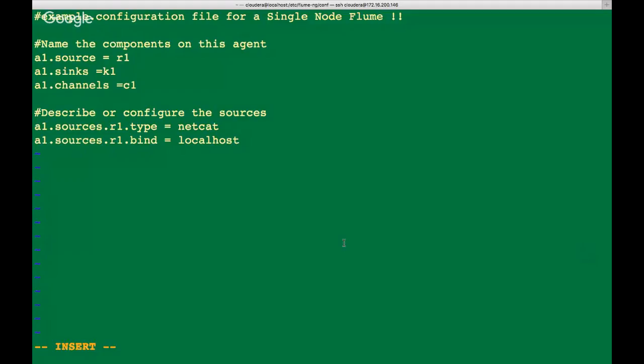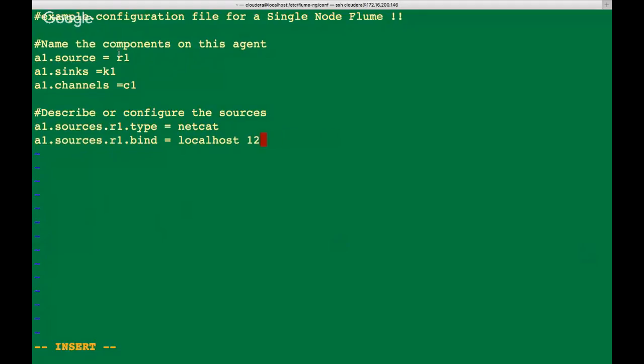Right. So what we did is define the source type as netcat, and we bound it to localhost. You can change it to an IP address when you are in production.